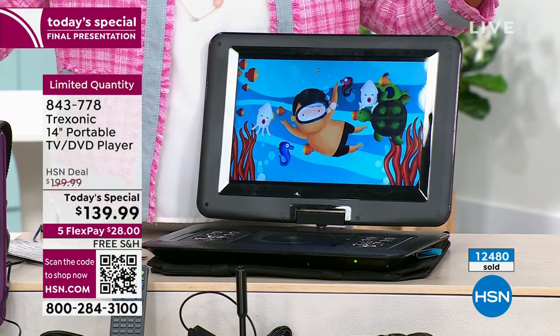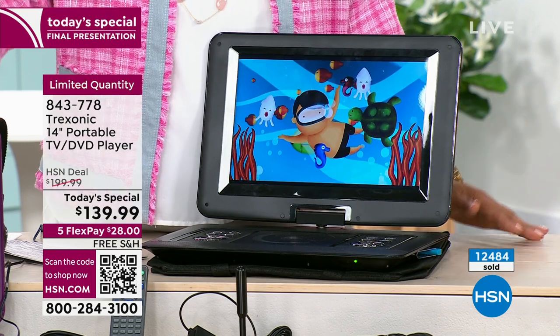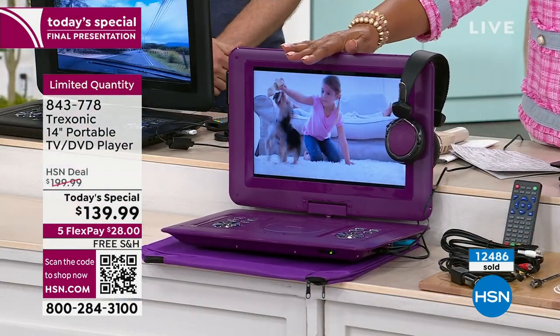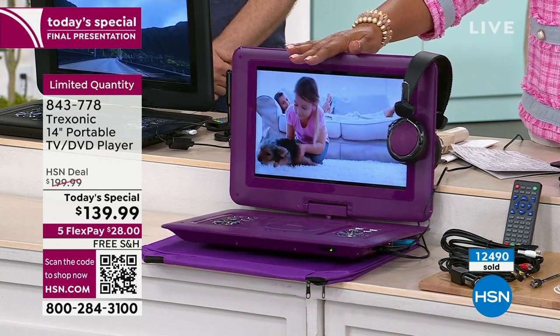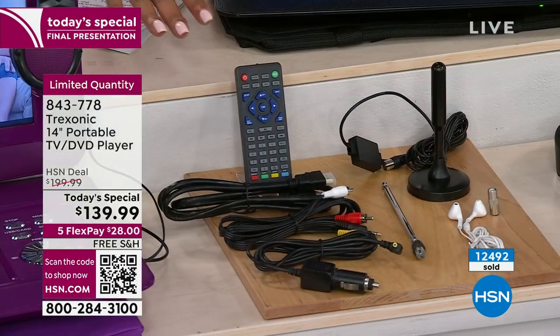Our return process is very easy. You can also have free exchanges if you switch out a color, but purple is about to sell out so I would get it home very, very quickly. $28 — that's all it is for your first payment plus your tax because we waived shipping. So you're getting the earphones and all the cords that you need.